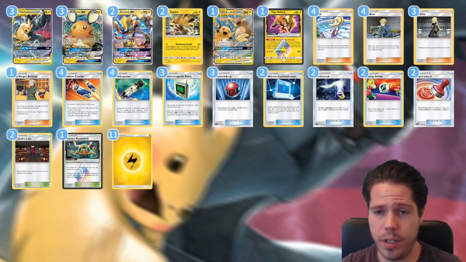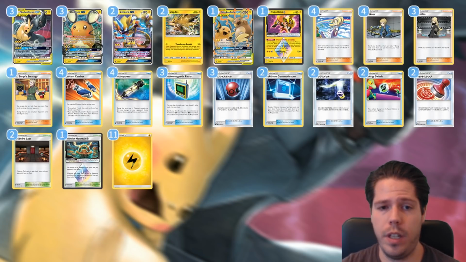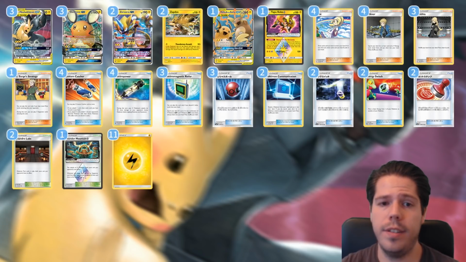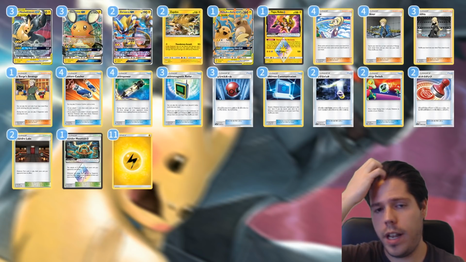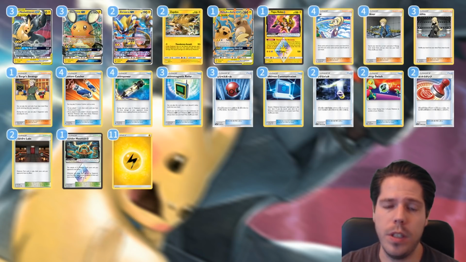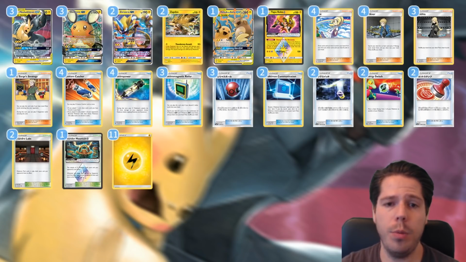The Dedenne GX, of course, is the new main way that we are going to be able to draw extra cards. It does go a little bit against the usage of Electro Powers and Custom Catchers, since we do have to discard a hand and then we get to draw cards, so the timing of using those specific Custom Catchers and Electro Powers will be super important, and knowing when to use the Dedenne and when not to will be super important.